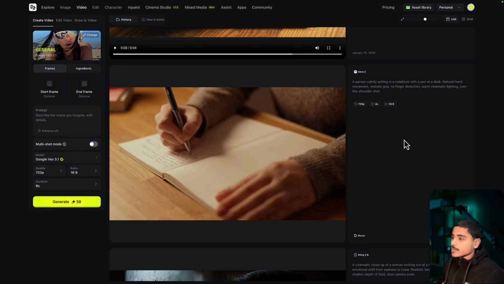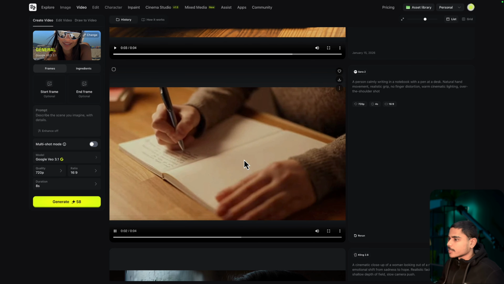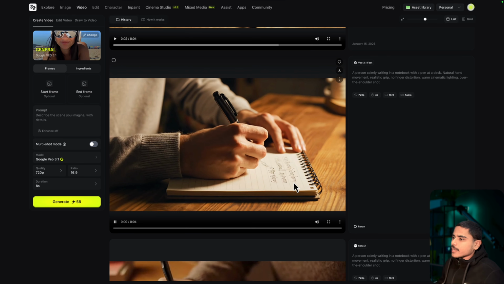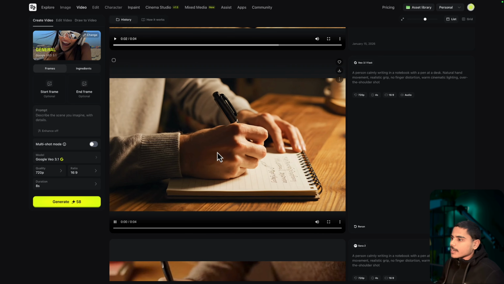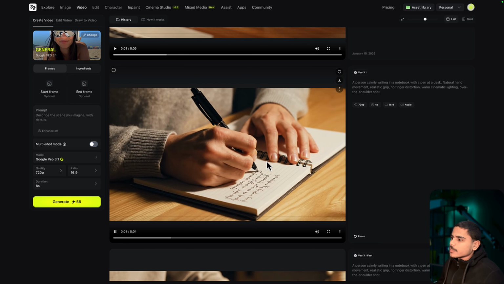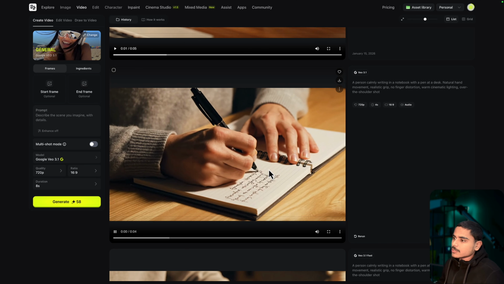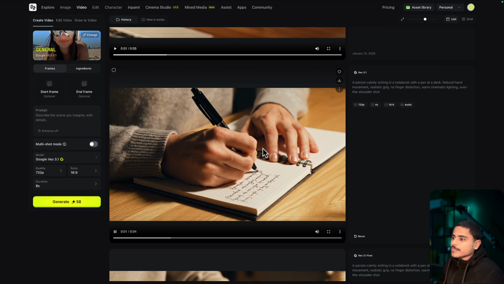Now let's see Sora 2. The hand movement is going slightly diagonal here. The grip is okay. This hand looks a little dead. Veo 3.1 is also going diagonal and the grip is better than Sora. Lighting is also better. In 3.1 it actually drew something, so where the pen is going, the ink is also going, and hand movement is natural as well.